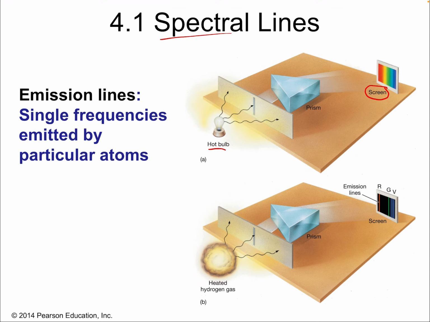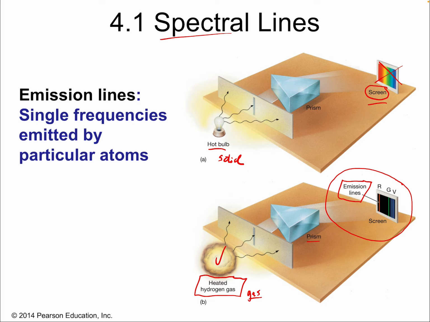So what about the spectrum from a heated hydrogen gas? So this is a very different example from a hot solid, okay? Instead, we have a gas. Gases have very different properties. There are many fewer atoms per cubic centimeter in the gas than the solid. Very different phenomenon. Well, in this case, we have the light go through the prism, the light gets spread apart, but what we get is not a full continuous spectrum, not a rainbow, but instead a few distinct lines. We call these emission lines.